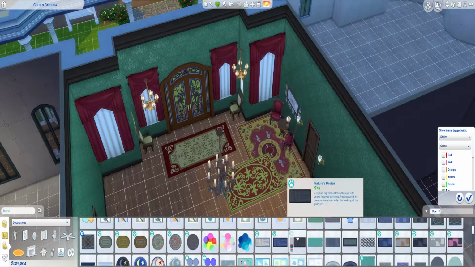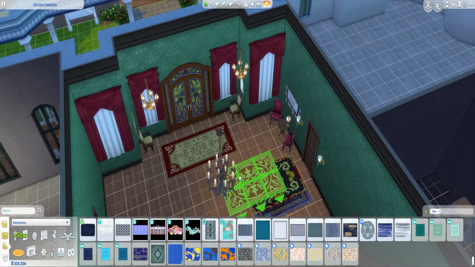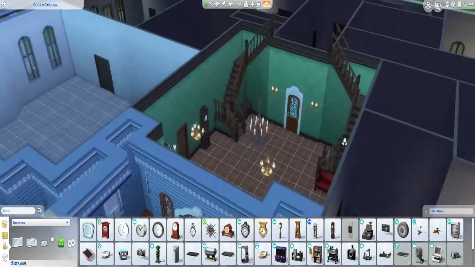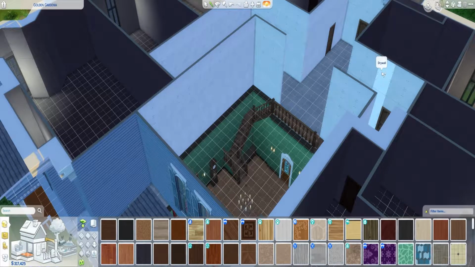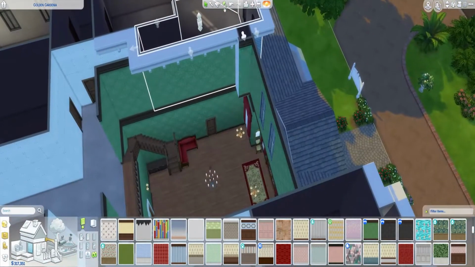Some more rug indecisiveness here. I'm kind of sensing a theme, and I think I might have to have my rugs picked out before I record my next build. I added a grandfather clock, realized my stairs were unfinished, and also the whole upper area did not have any wallpaper, so I added that now.